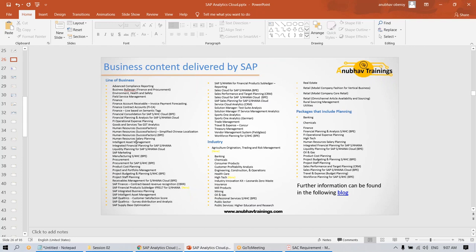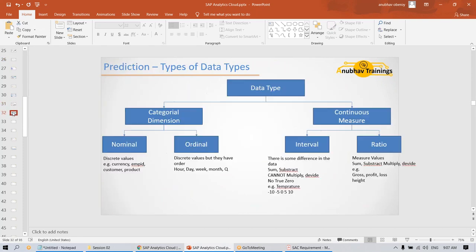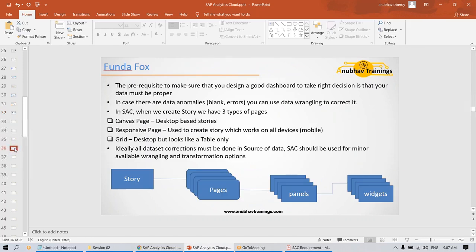I have also cleared my SAP Analytics Cloud certification without any dumps with 78% marks yesterday night. And complete details are shared with you already in the last chapter. Please go through that, but please wait for some time. You want to clear certification, wait for some time. You will clear it easily with my course. Additionally, if you want to score even higher, you can buy dumps also, and then you can score even higher. We will give you a direct set of questions and answers. I mean, not we, you can buy it from Raj.